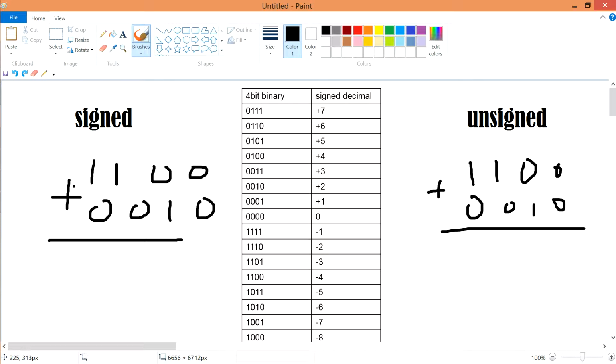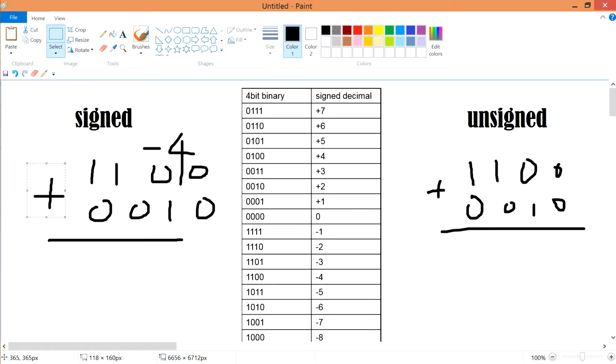So please take note for the sign system. The plus is always plus by default. One binary plus another binary. But because one of the binaries is a negative value, in this case negative 4, negative 4 plus a positive value will give you some other value. So this thing over here somewhat acts as a minus, something like that. But it isn't just a minus, it's more than that. I hope you get what I mean, because this plus sign is always a plus sign.